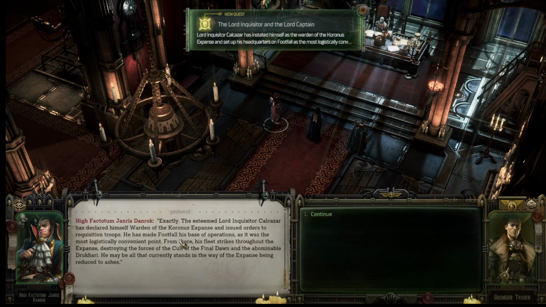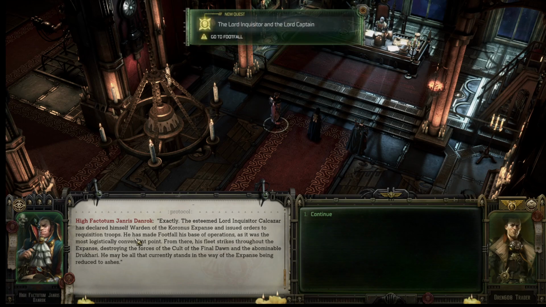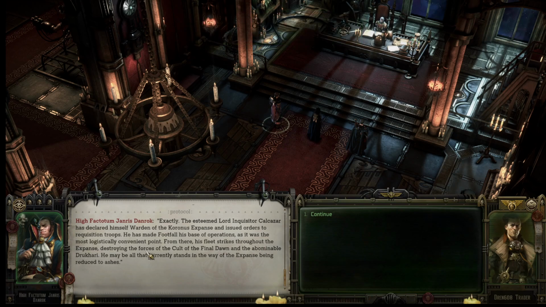Exactly. The esteemed Lord Inquisitor Calzador has declared himself Warden of the Koronus Expanse and issued orders to requisition troops. He has made Footfall his base of operations, as it was the most logically convenient point. From there, his fleet strikes through the Expanse, destroying the forces of the Cult of the Final Dawn and the abominable Drukhari. It may be all that currently stands in the way of the Expanse being reduced to ashes.